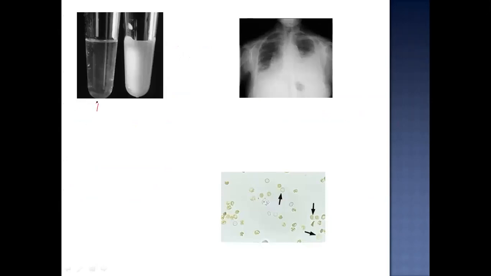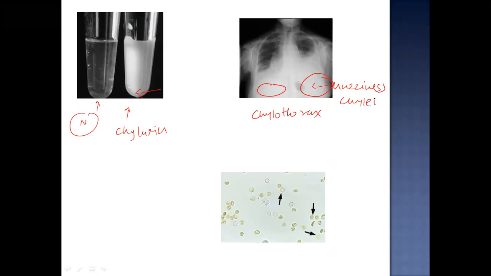So these are a few images. If you can see here, this is the normal urine sample. This is the sample of chyluria. You can see the milkiness. This is the chylothorax, an X-ray of a patient with chylothorax. You can see the pleural cavity, there is so much haziness. That is because of accumulation of chyle in the pleural cavity. Also, on urine examination or stool examination, we can see this kind of globules. These are the fat globules which we don't see in a normal urine sample.